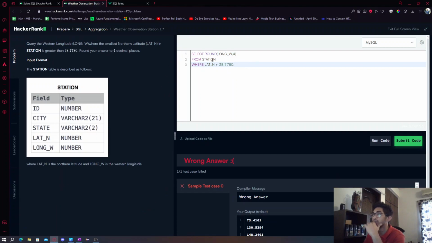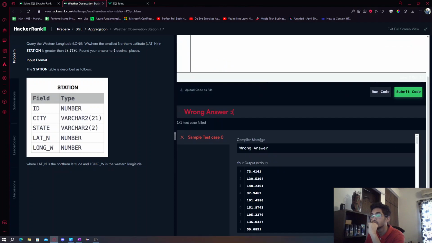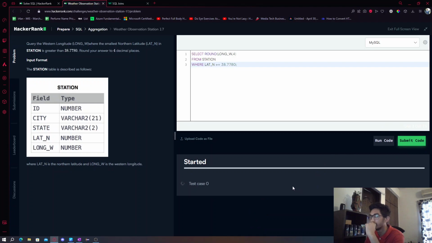Okay, let me think about this. Round long this query where the smallest latitude number is the smallest, where the smallest is greater than that. What am I failing at? Am I reading it wrong?